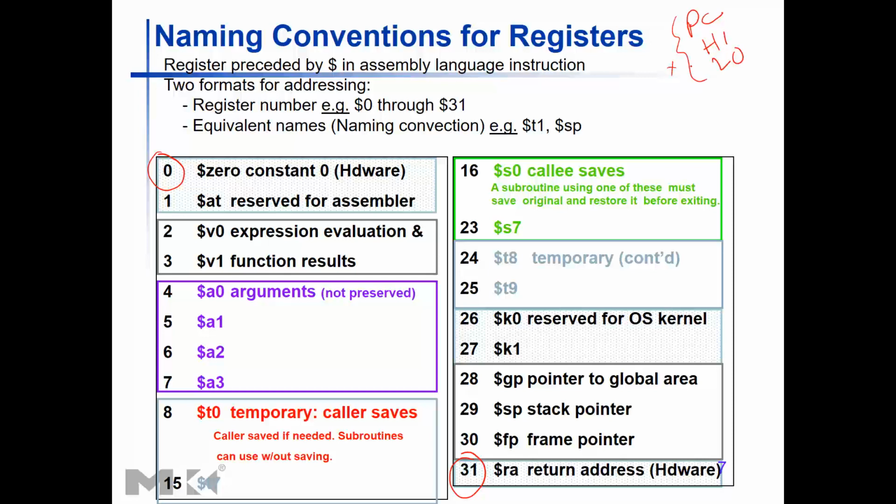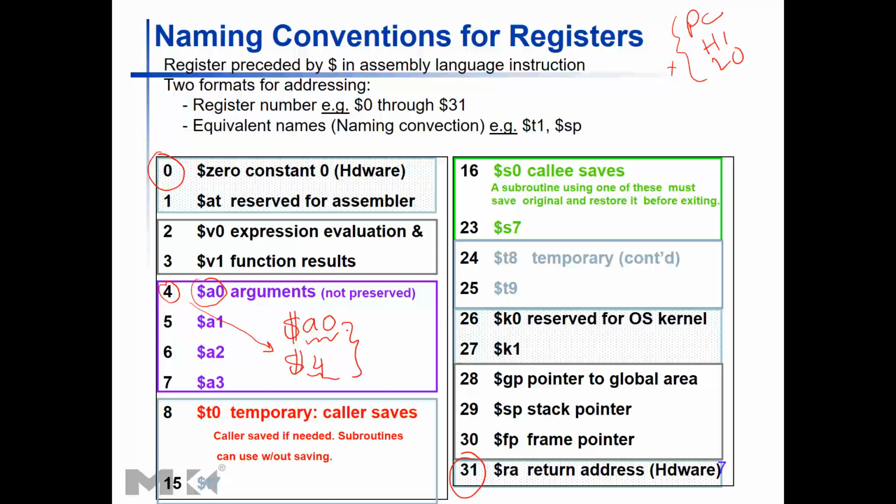We are talking about the 30 registers, okay? And we can refer to these registers by their numbers. So for example, take this register here, register $a0. We call a0 the alias or the name, or I can refer to this register by its number. So I can say register 4. Both are the same. I can do this or that.